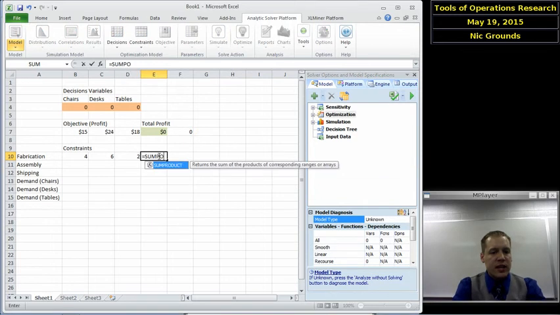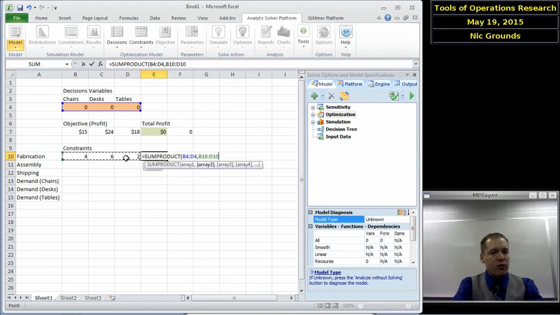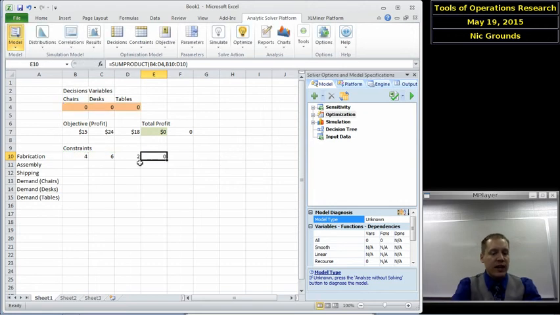And then using that same sum product formula, I can multiply how many chairs, desks, and tables I'm going to be making by how many hours it requires for each one. So multiply each of those pairs and then sum all of them together, and that's how many total hours the fabrication department would have to spend to make whatever these decision variable numbers would be up here.